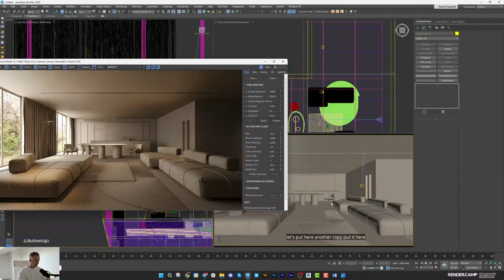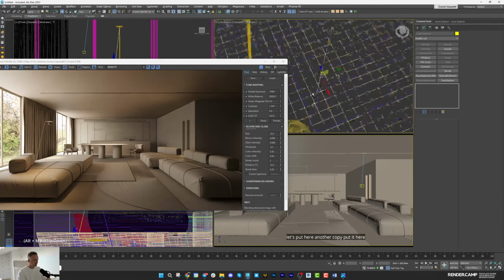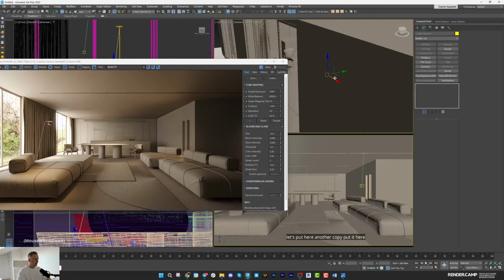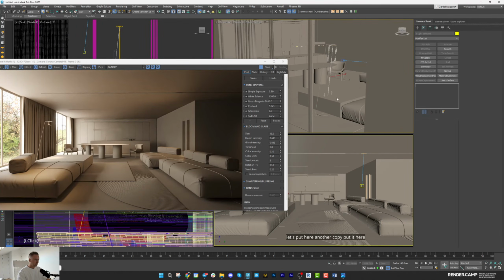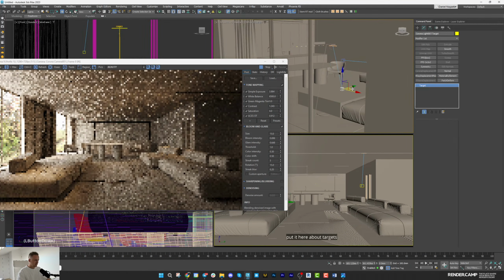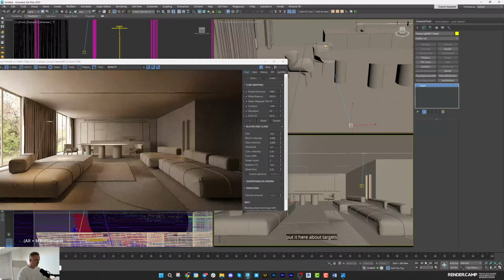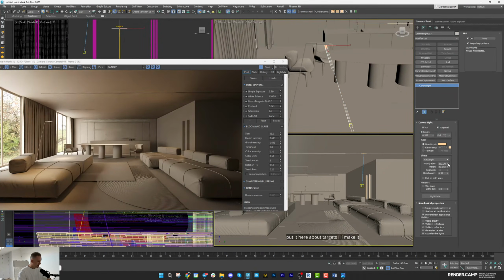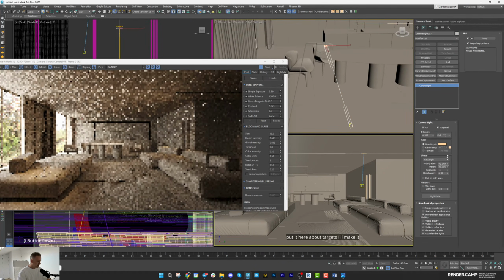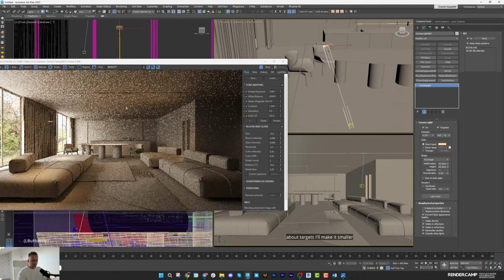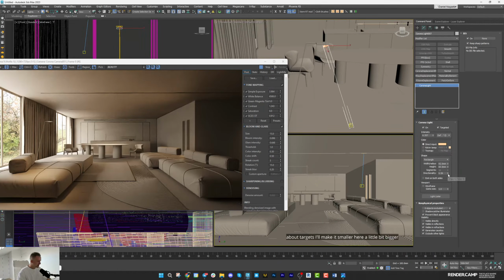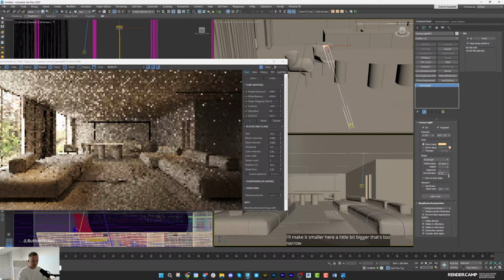Put it here. About target. I'll make it smaller. Here, a little bit bigger. That's too narrow lighting.